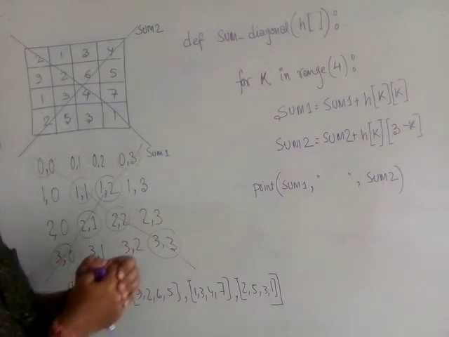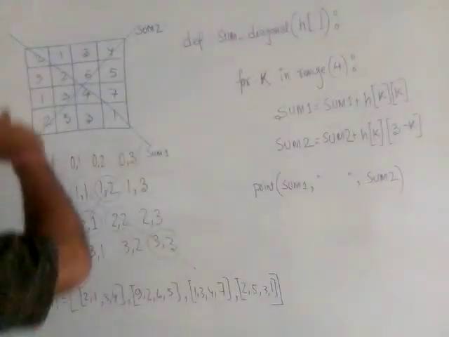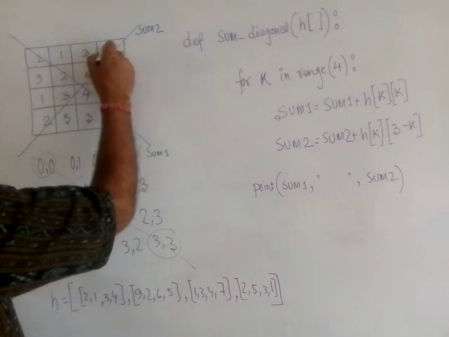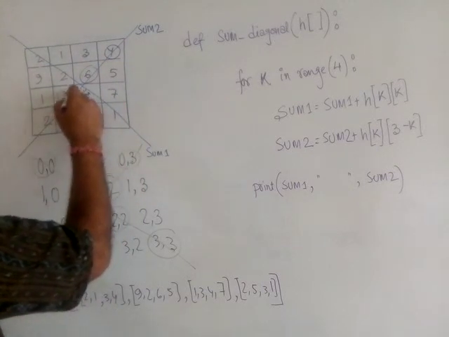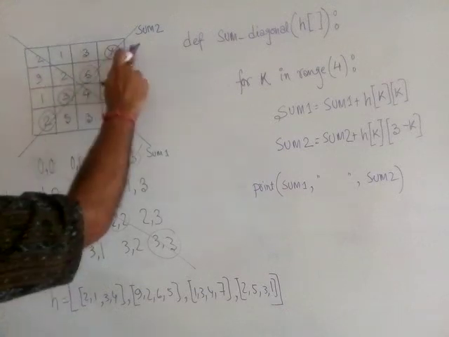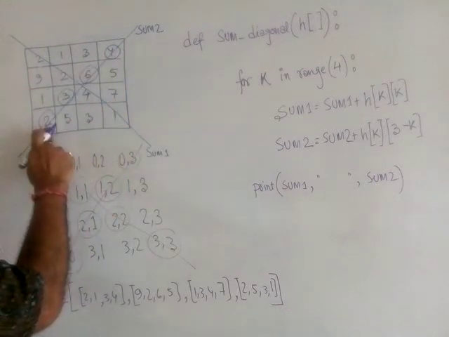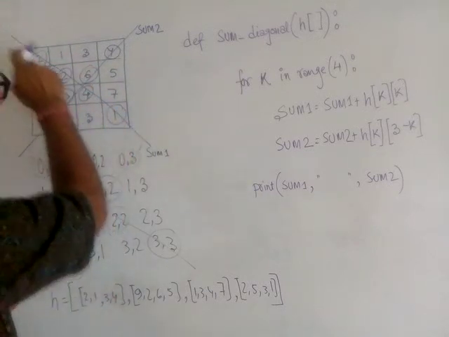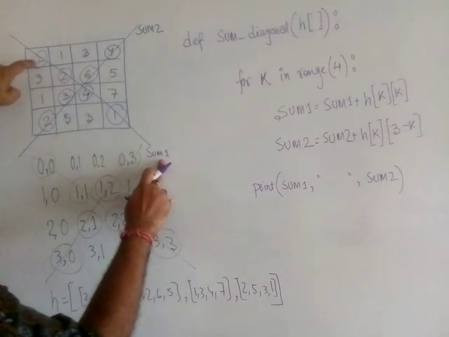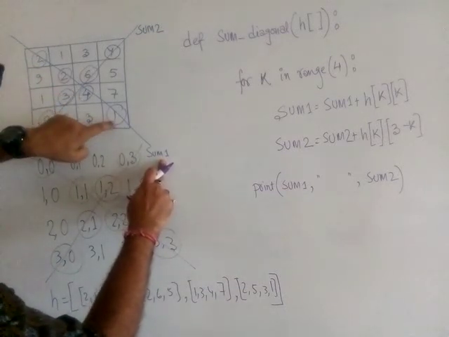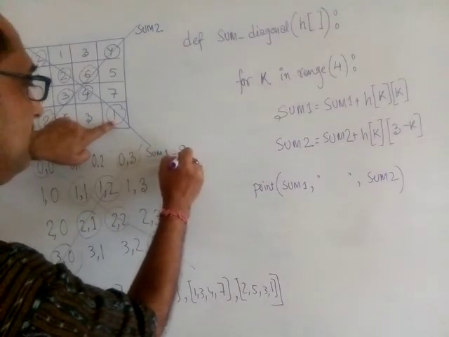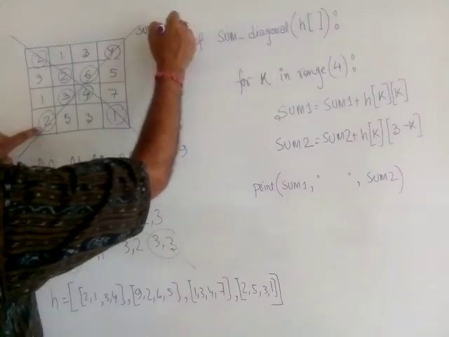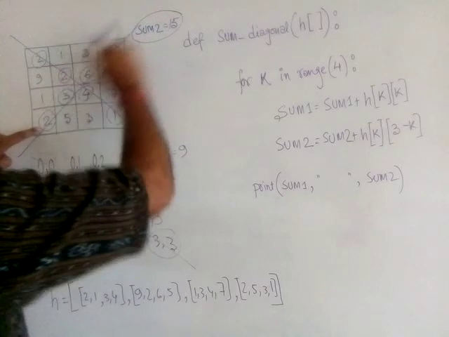Now supposing I want to find the sum of the diagonal elements, not the sum of all. I want to find the sum of all the elements which appear along the two diagonals. That means I need the sum of 4 plus 6 plus 3 plus 2, and also separately I want to find the total along this other diagonal. So sum 1 you can easily make out: 2 plus 4 plus 4 plus 1, which is going to give us 9, and this other one is going to give us 3 plus 5 plus 10, that is, 15. So this is what I am going to compute.